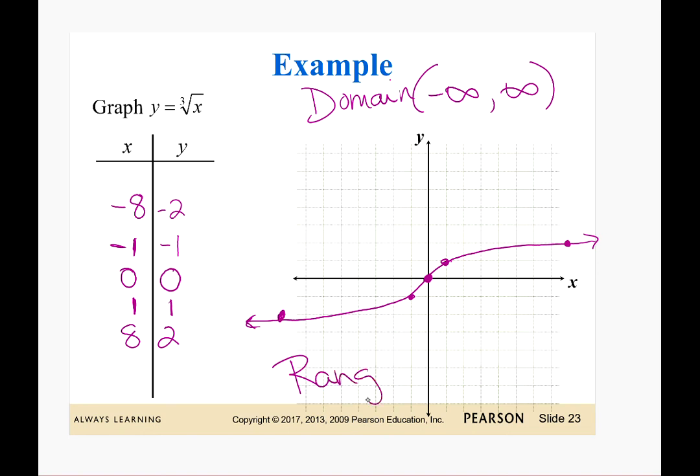Range as well. Notice we're going up and we're going down in our y values. Slowly, but we are going up. 1, 2, next one would be 3. It'd definitely creep up, but slowly, slowly. But it would keep going forever and ever. So again, that one's also going to be negative infinity to positive infinity. This side's going to creep up forever and ever, and this one's going to creep down forever and ever. So that's really more of what they're going to be asking you for: showing you some graphs and asking you to look at the pictures and tell them what the domain and the range are. That definitely will be on the test, so make sure you're ready for that.